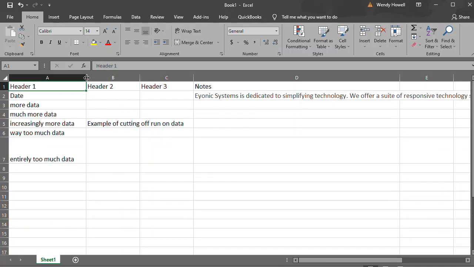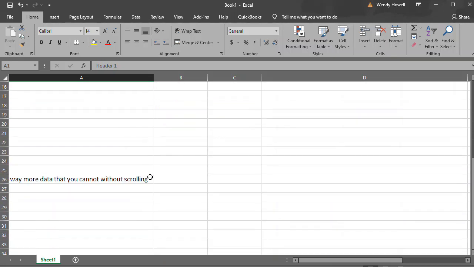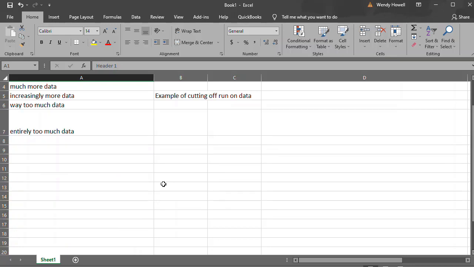So if I go back up here and I'm just going to double left click, I've just got to actually get it right and have my hand steady first. Note, you have to have your hand steady for that to work. So now if I scroll down, it's going to be just bigger than the cell that has the most data in it. This will work with any row or any column anywhere, no matter how long that is.